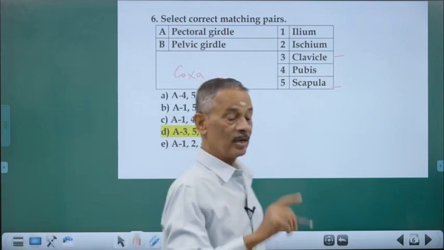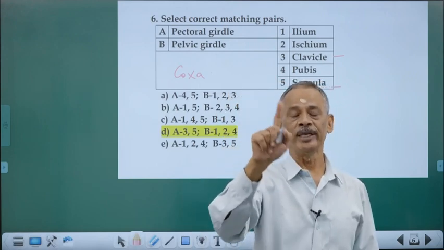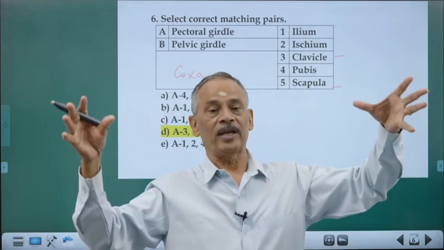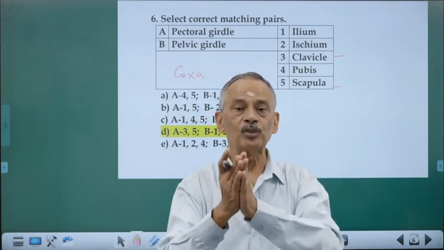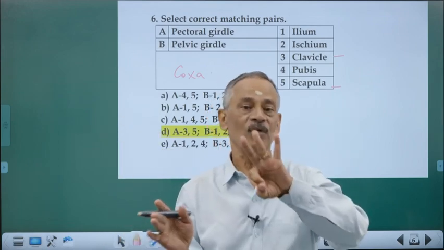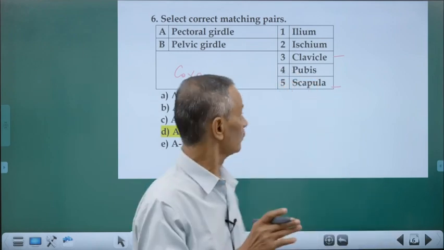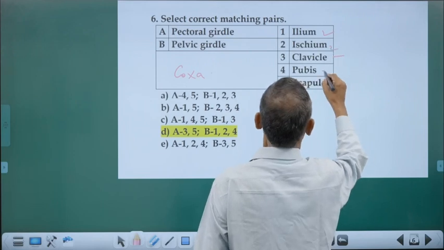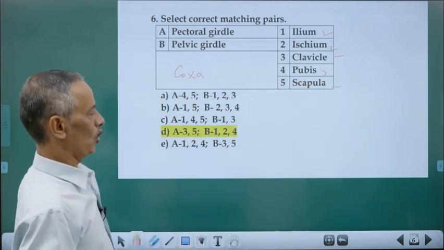But remember that coxa is an os innominatum, which you cannot separate. It is a single bone formed by the fusion of 3 bones. What are they? Ilium, ischium, and pubis. So, ilium, ischium, and pubis. So, the option is doll.